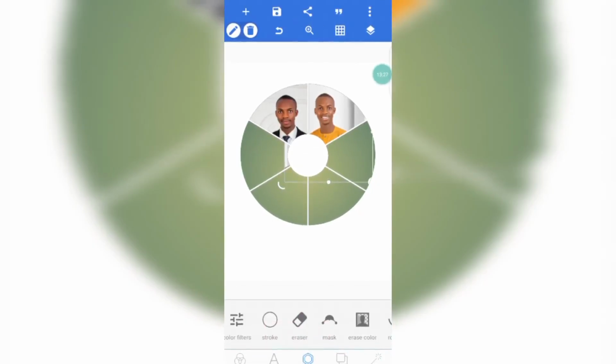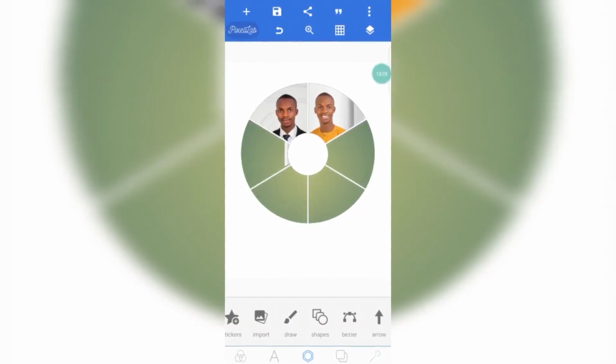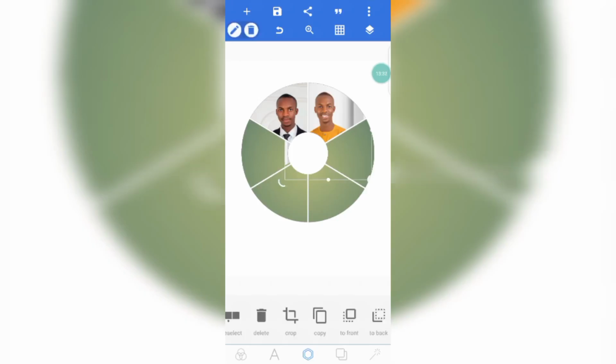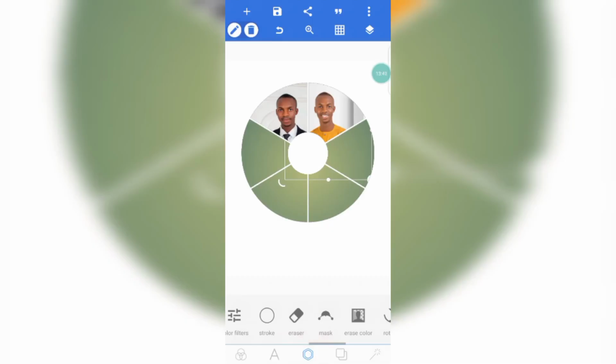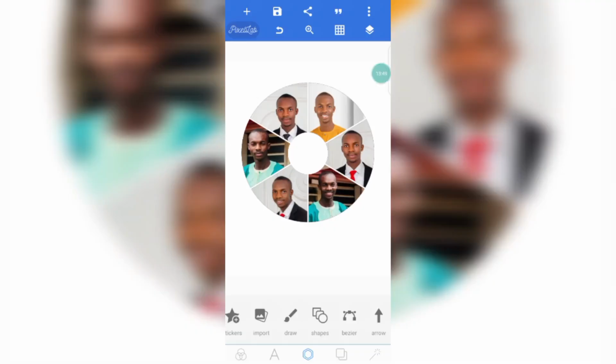Guys, we are done. I know this other part is obvious. We can still work on it. Go back to the Max tool. Move this part. And that is it, guys. It's not difficult. It's quite easy. So I'm going to pause the video now so I can rush the other part. So guys, I'm done maxing all the pictures into the shape. It is time for us to move on.